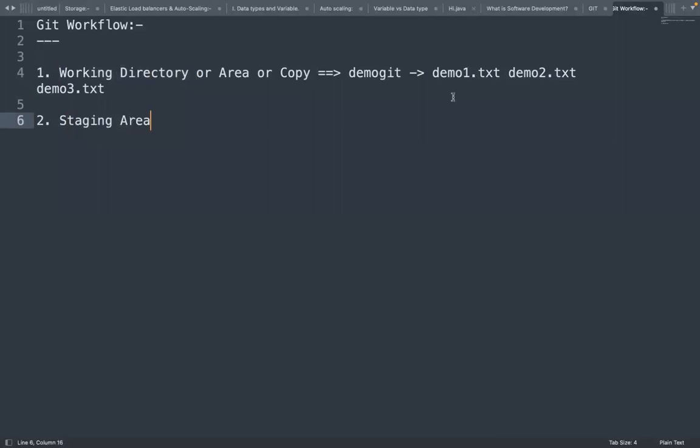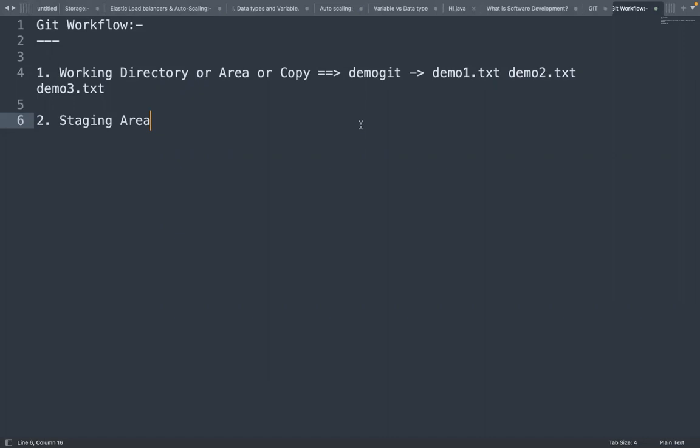So remember, you have multiple files inside your working directory. You have to move these files to another stage, which is called the staging area. This is the second stage. How to move all the files from working copy to staging area, I will tell you.